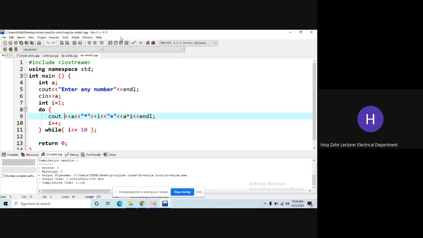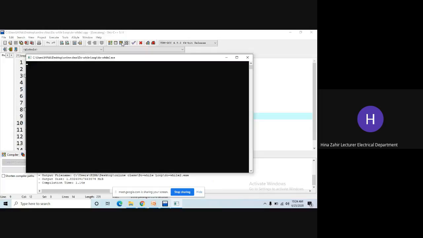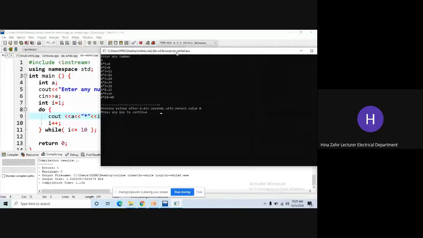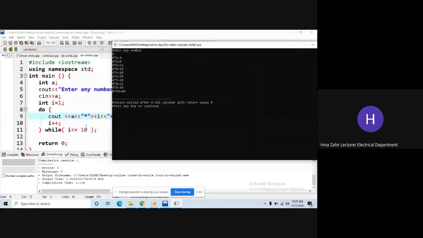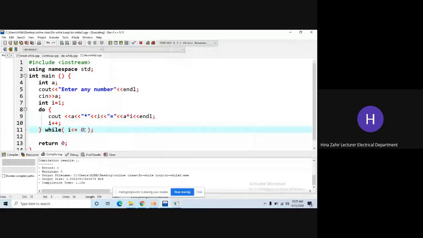So let's see how this works. Enter any number. Let's say I want to see the table of 4. 4 goes to a and then you can see you get the table of 4. But it is up to 10. It is up to 10 because here you have given the condition while i is less than or equal to 10, go up to 10. Now let's see, I will make it 20. Okay, so you will see it will go up to 20.